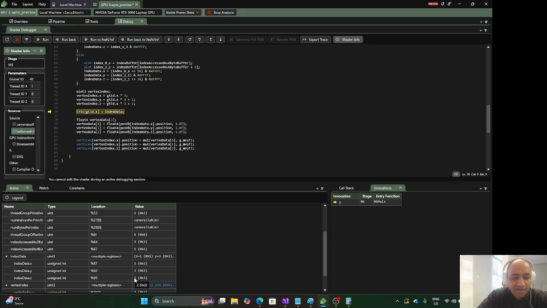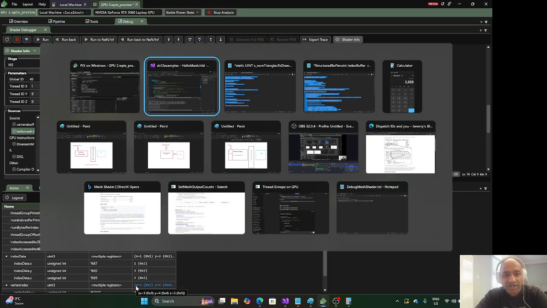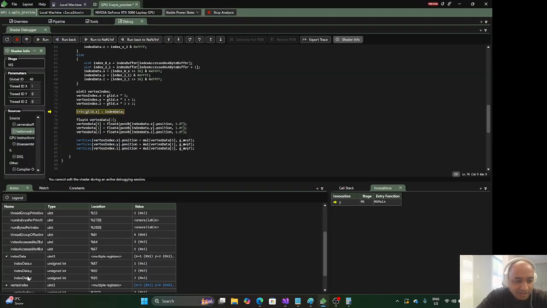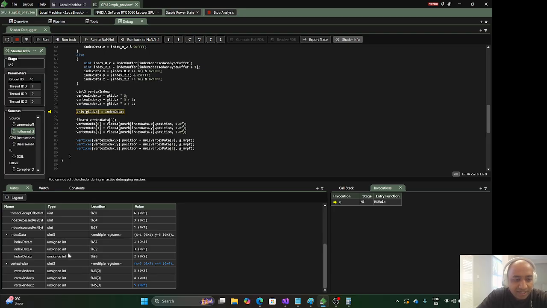If you think about it, this is clearly wrong, because my assumption in this shader is that there's a 1-1 mapping between the index and the vertices. I'm writing to the index 3, 4, 5, but I'm indexing the vertices 1, 2, 1, 3, and 2, which is wrong.